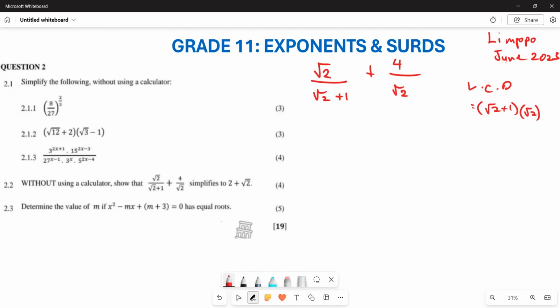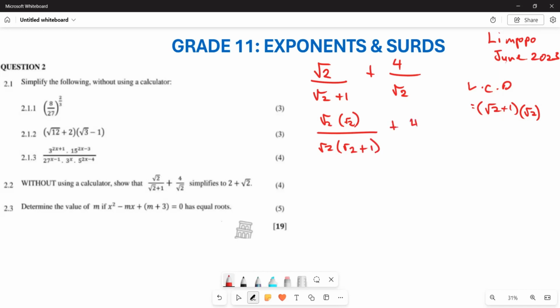So which means here, the first fraction, you're going to multiply it with what? With root 2, because you already have root 2 plus 1 as your denominator, right? So which means this is going to be the same as root 2 multiplied by root 2, obviously in your numerator and also in your denominator. Root 2 multiplied by root 2 plus 1. Altogether, plus this is going to be the same as what?